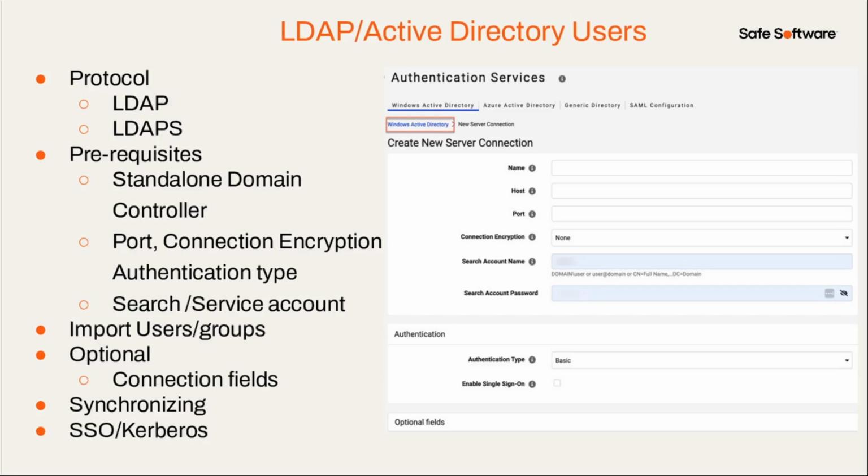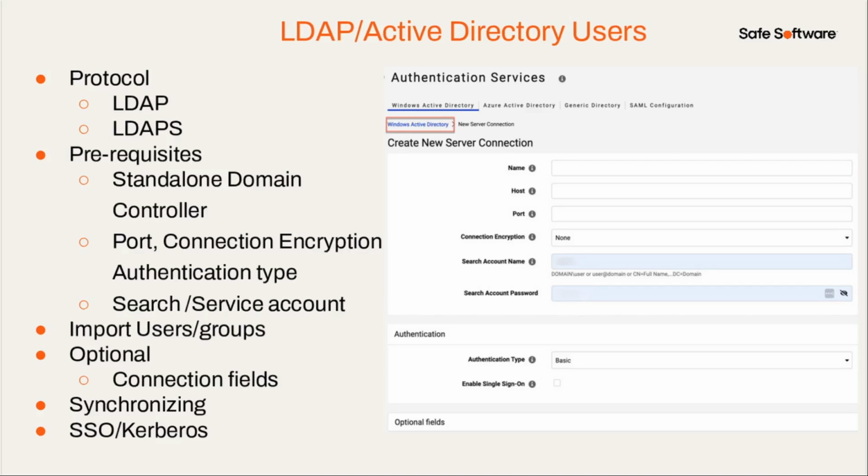And with Windows AD, single sign-on is also an option. And when SSO is enabled, there's no need to type in your credentials to log into Flow Web UI if you are already logged into your workstation with your AD credentials. So you only have to click on a button labeled "Use Windows Credentials" to log in, and the system picks up your username and password automatically. This is unlike the non-SSO setup where you would have to manually input your AD username and password.